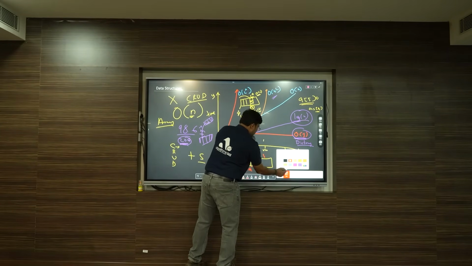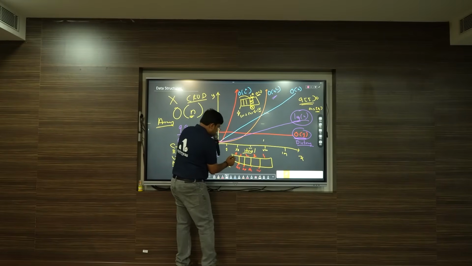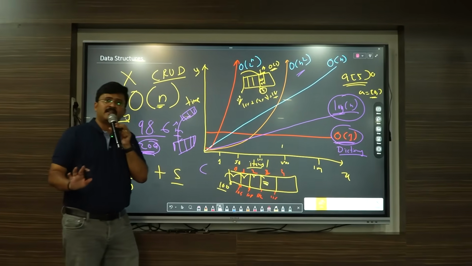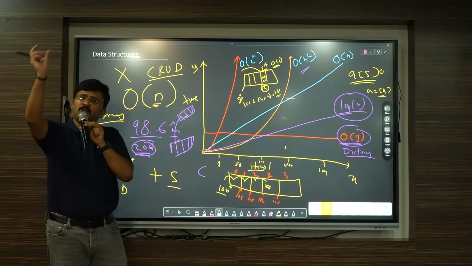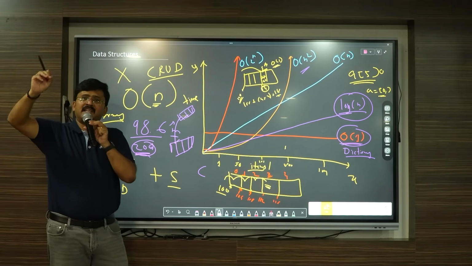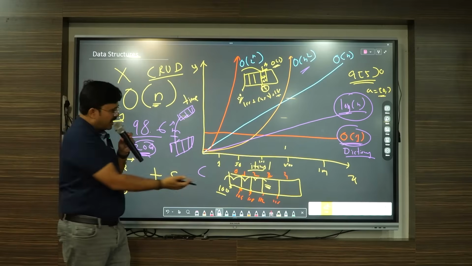To update this value, I don't have to go all the way from here to here. I don't have to do this circus, where I start here, then go here, then here, then here, and then read or change this value. Why? I know the base address and I know the position. So mathematically, it will internally derive it.